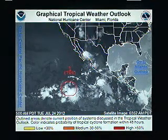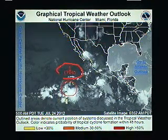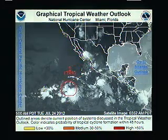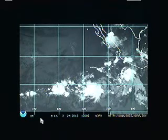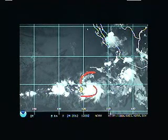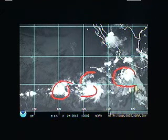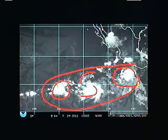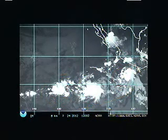In the Eastern Pacific, invest area 90E is down to 70%. It's losing some of its oomph, I guess. Not as well organized as it once was. If we look at a different satellite perspective, it still has the banding, sort of an S shape to it, but just not quite as well organized. These competing blobs of convection nearby are perhaps robbing it of some of its energy. Maybe there's just enough sinking motion in this region. Not quite as favorable as it was when we had Daniel, Emilia, and Fabio.